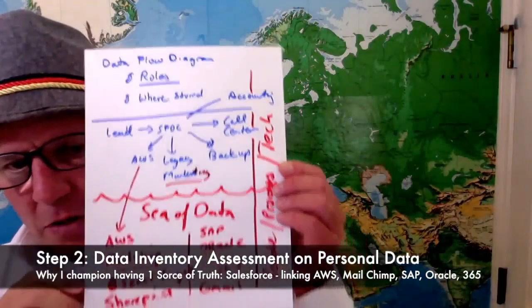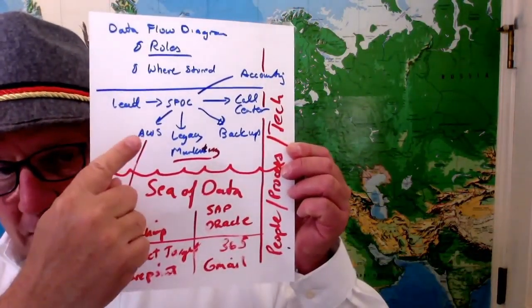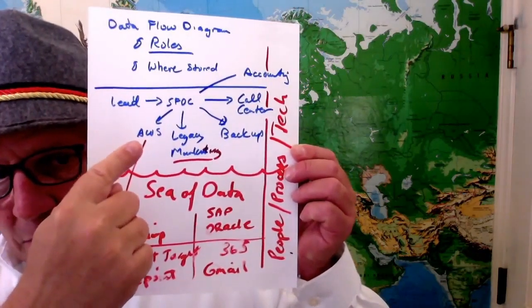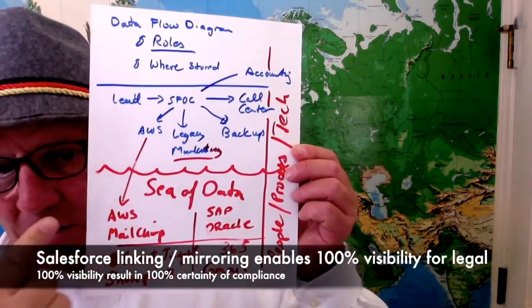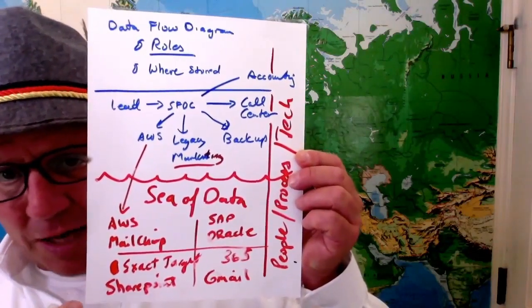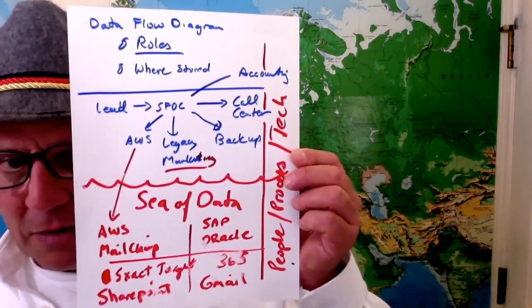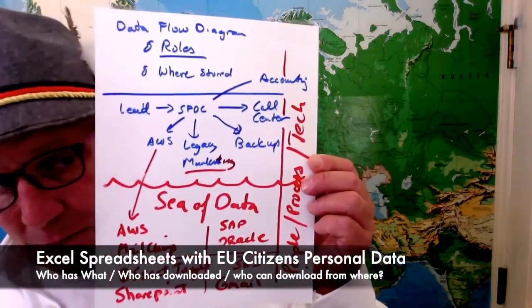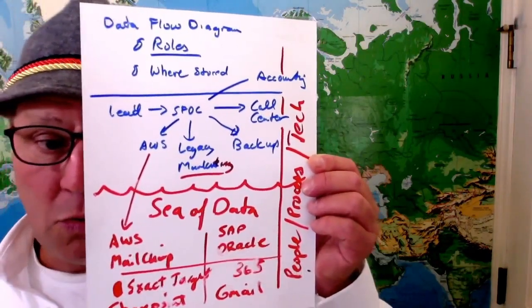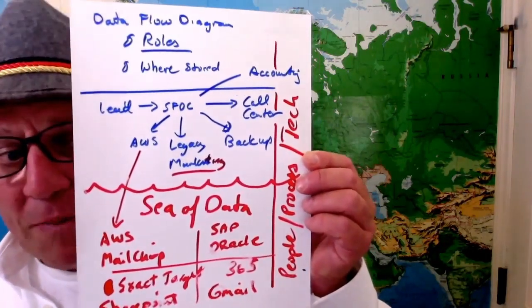Second, you have to do a data inventory, right? So for instance, this shows where it all goes. I'm a big fan of having Salesforce be the master data instance, so to speak, because it could be in AWS, it could be in a bunch of MailChimp instances or ExactTarget or SharePoint or Gmail, right? The big problem is going to be Excel spreadsheets out there from your sales guys. Did you let them export it? When did that happen? Where are the spreadsheets of customer personal information? And how open is your org?